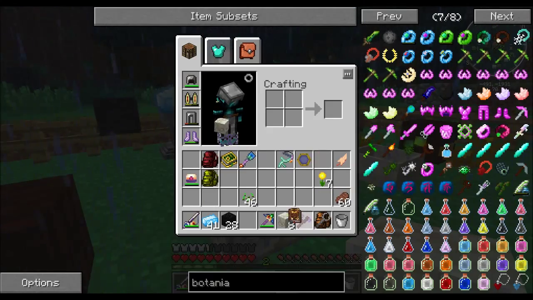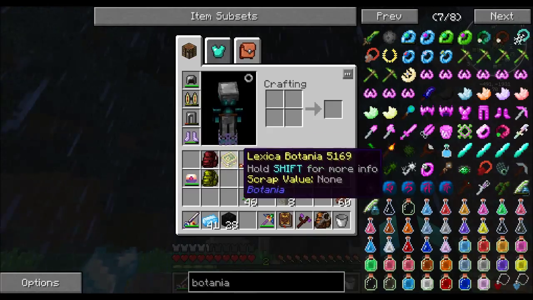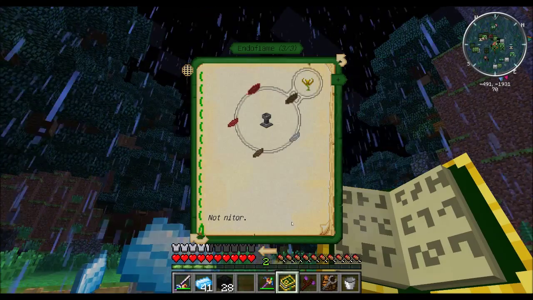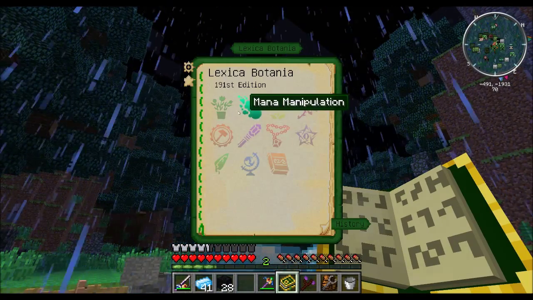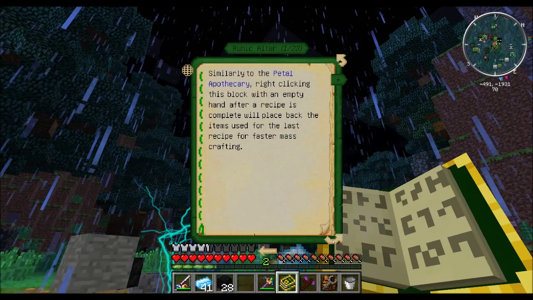Alright guys, we gotta go to the Botania book because I thought that's what we did. Oh no, that's the wrong one. Where's our Botania book? Alright, let's go to Botania book. If we go to basic, I think it's runic altar.